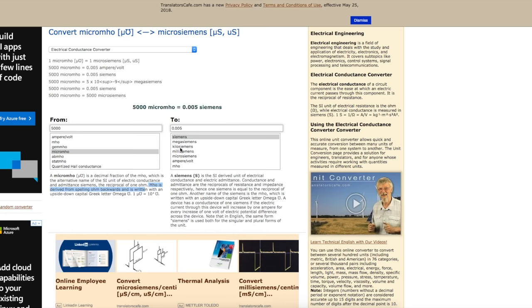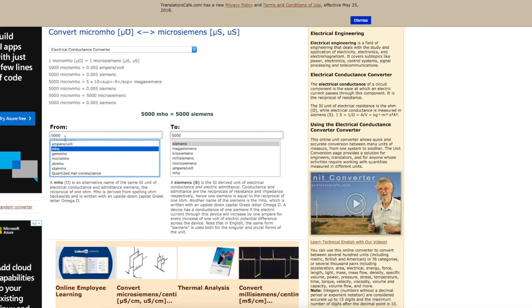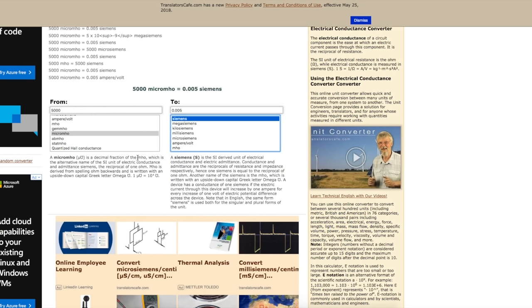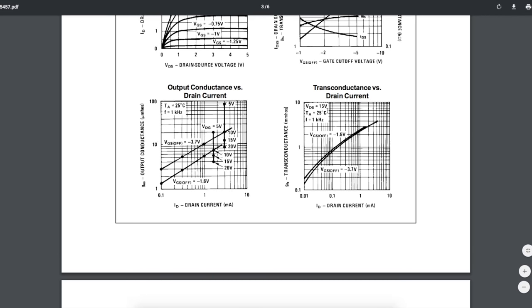MHOs, which is O-H-M, ohm spelled backwards. And you're supposed to calculate ohms are the reciprocal of this. This MHO unit is the same as the Siemens unit, so one over that is ohms. And there's blurbs about this over on this Translators Cafe website where you can enter in some number in one of these units and convert it to the other. So the MHO expresses electric conductance and admittance Siemens, which is the reciprocal of ohms. MHO is derived from spelling ohm backwards, and it's written with an upside down omega. Likewise, Siemens unit is conductance and admittance, and those are the reciprocals of resistance and impedance. So one Siemens is the reciprocal of one ohm, and Siemens unit is the same as MHO. Let's just say a couple hundred ohms RDS on.